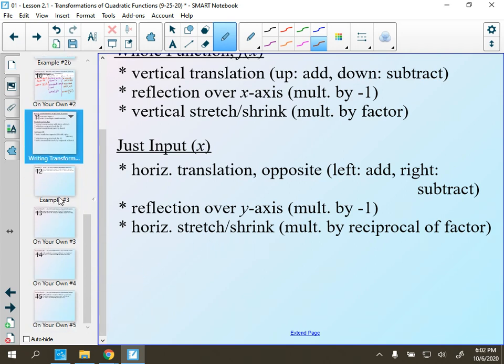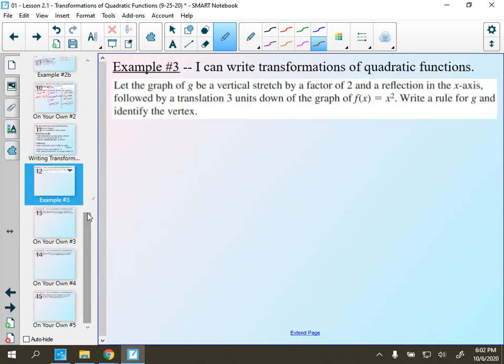So you can see here, I don't have a ton, but I've got 3 or 4 examples that we can get through where we're actually writing the transformation. So it's nice, there's no graphing. And we'll see they vary. Some require a decent amount of simplifying, and some actually don't. So, all right, let's read it.